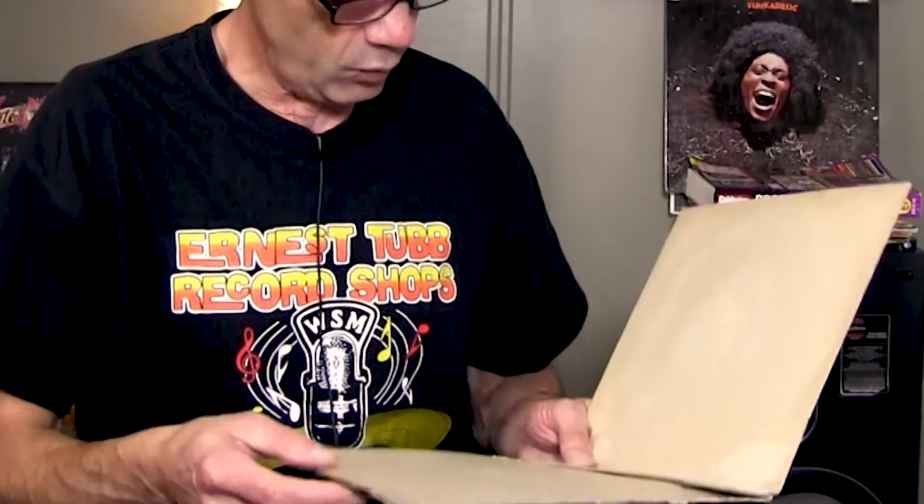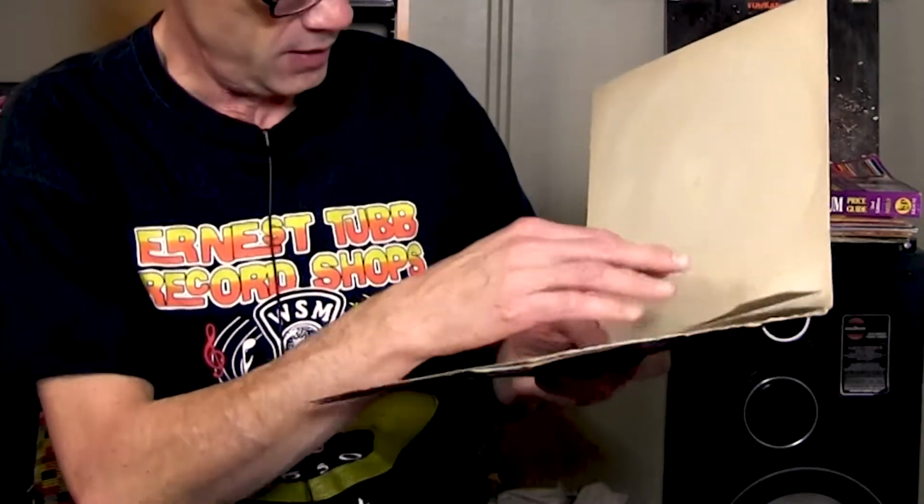It's not just one piece of cardboard, there's actually two, combined right there. They split apart like that. They're in there, folded over, the record goes in there, and there you have it. I never would have noticed that. You can notice it now. Now that I know it's there, you can actually feel it. You can't really see it here, but let me show you.